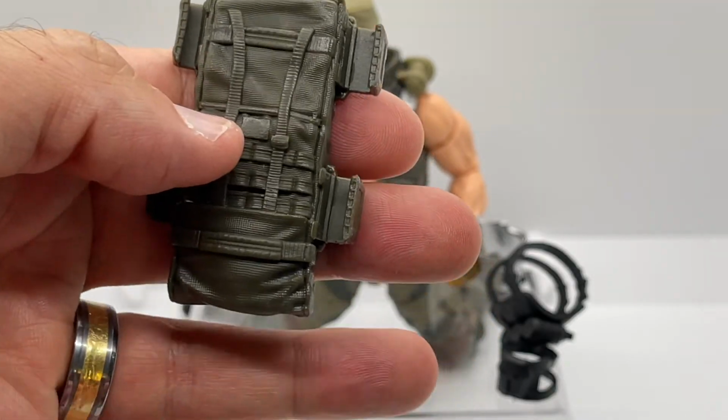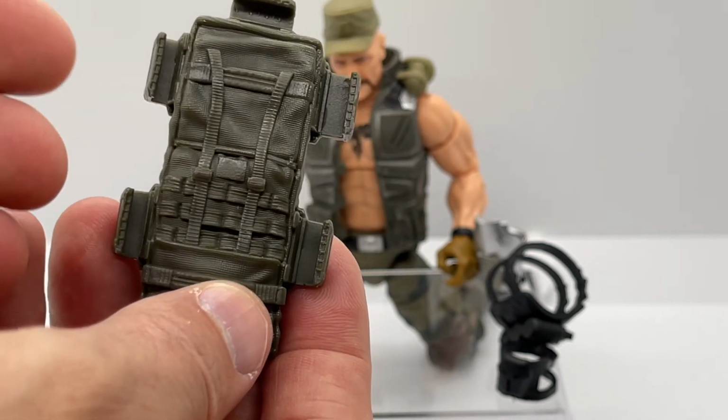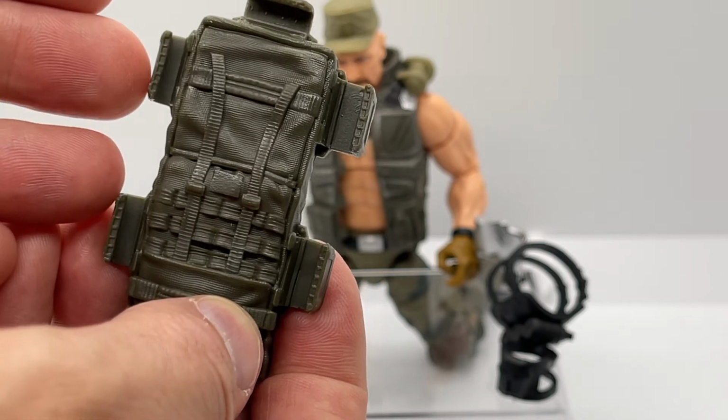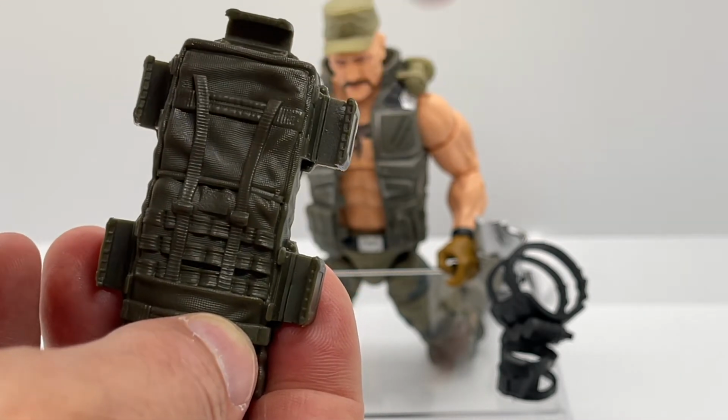So let's see how the guns actually plug into this one, and if you notice the spaces where the guns go, one has a small clearance here and the other one has a larger clearance.